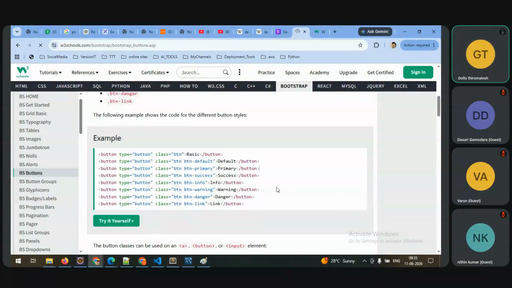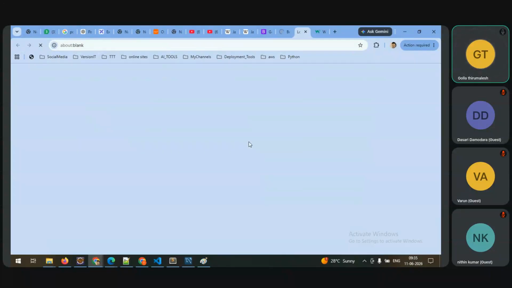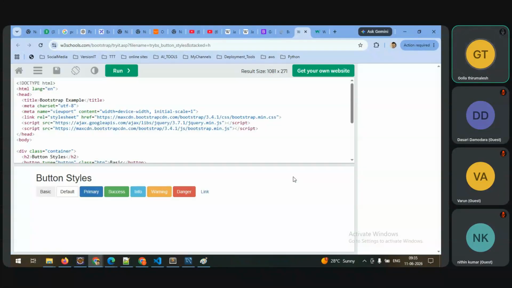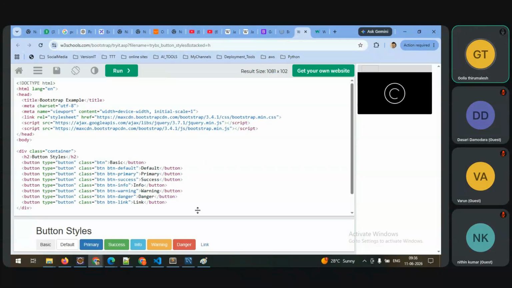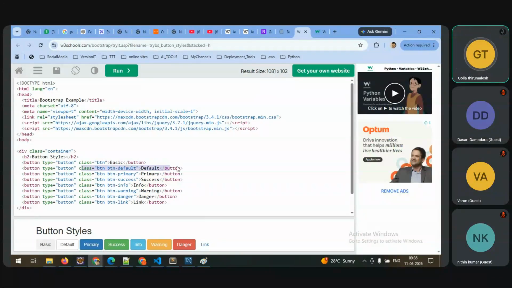Bootstrap provides classes like class equal to button default, which we can use for a default button. For example, primary gives the blue color, and success, based on the class name, gives different kinds of colors.